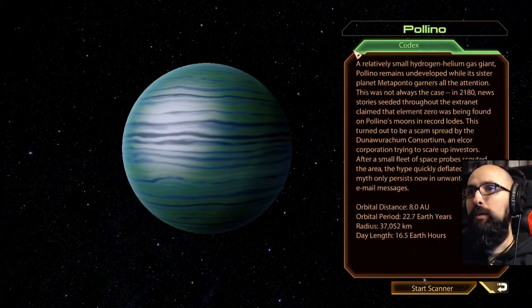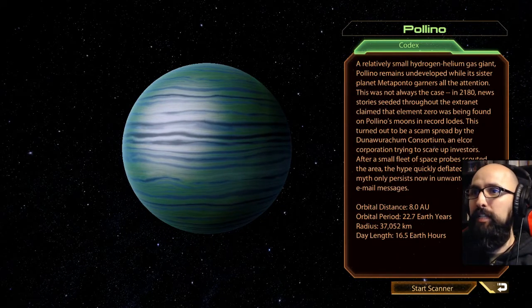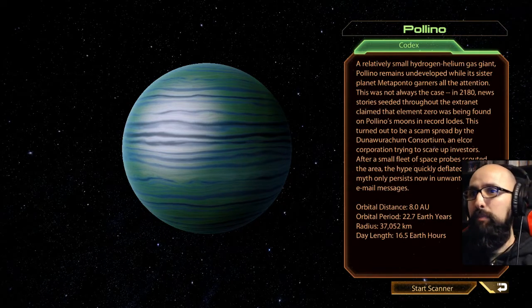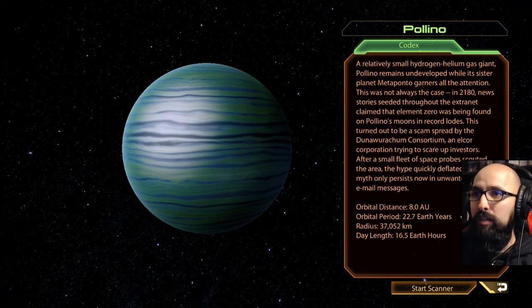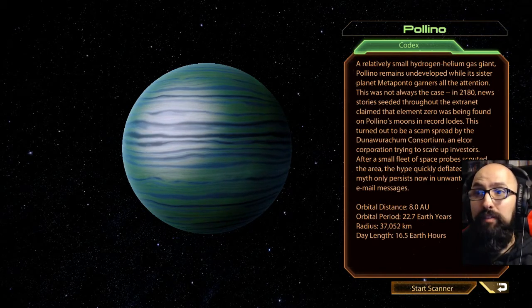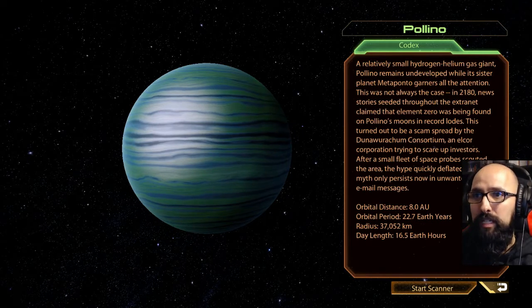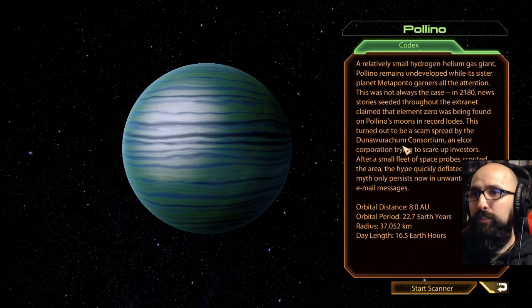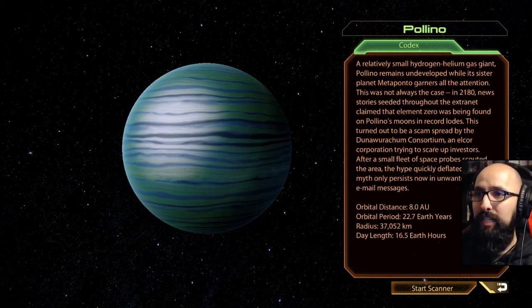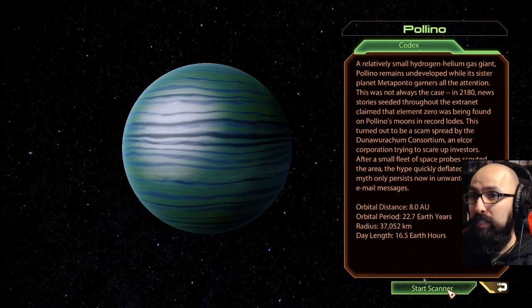Let's do that. Paulino. A relatively small hydrogen-helium gas giant, Paulino remains undeveloped, while its sister planet Metaponto garners all the attention. This was not always the case. In 2180, news stories seeded throughout the extranet claimed that Element Zero was being found on Paulino's moons in record loads. This turned out to be a scam spread by the Dunawarcham Consortium, an Elcor corporation trying to scare up investors. After a small fleet of space probes scouted the area, the hype quickly deflated, and the myth only persists now in unwanted extranet email messages. Or was it a cover-up of a cover-up?